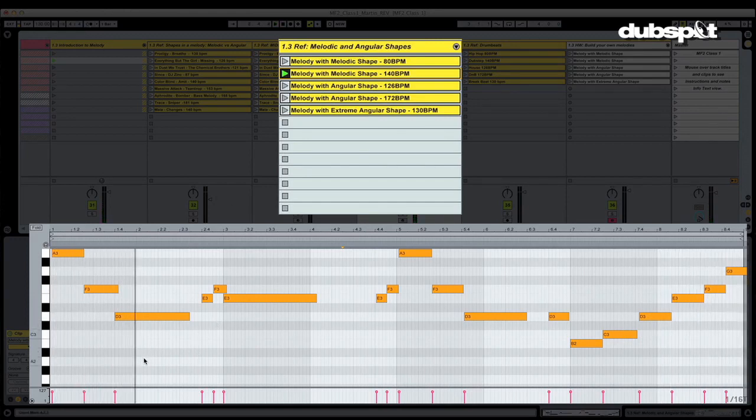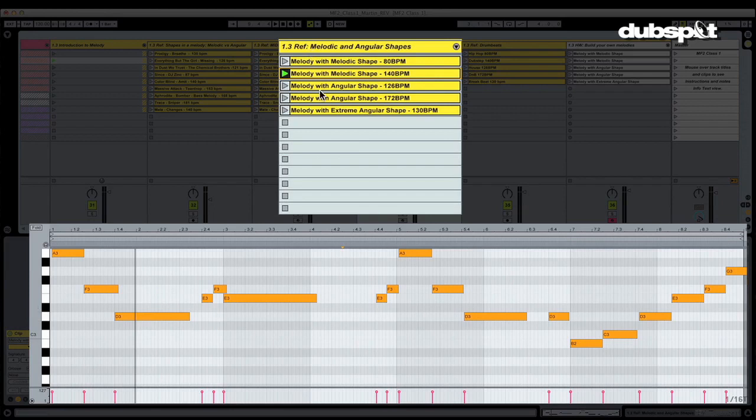Now we notice there is some leapwise motion, okay? We can hear that at the very beginning of the first bar and the fifth bar. But other than that, it's primarily stepwise or skipwise. And it just makes it a little bit easier for us to remember the melody because the notes aren't so far apart and our brain isn't trying to fill in the gaps between these different pitches.